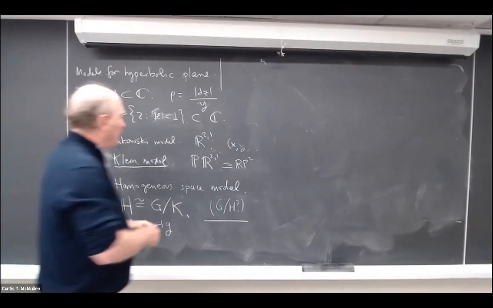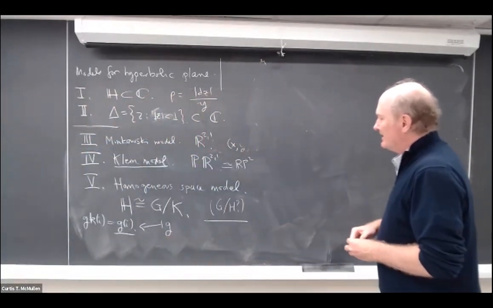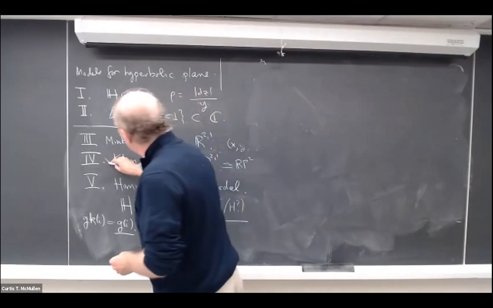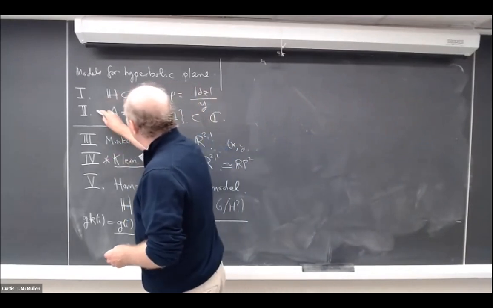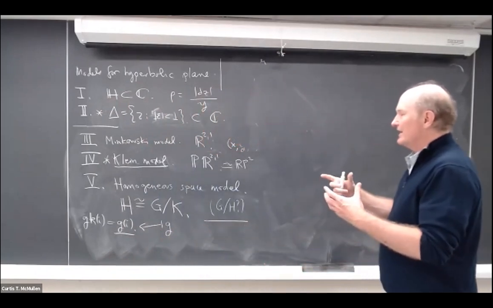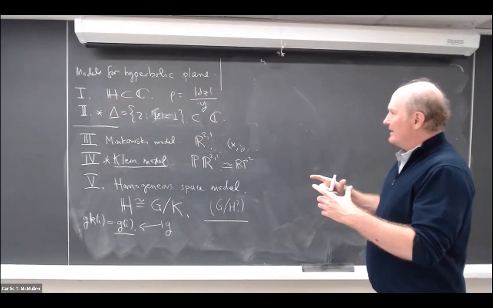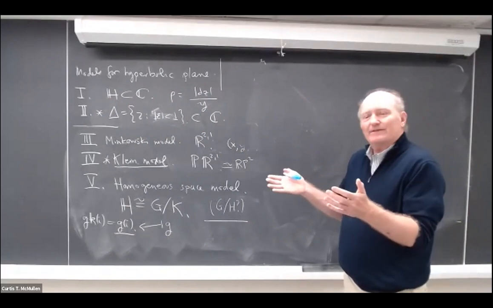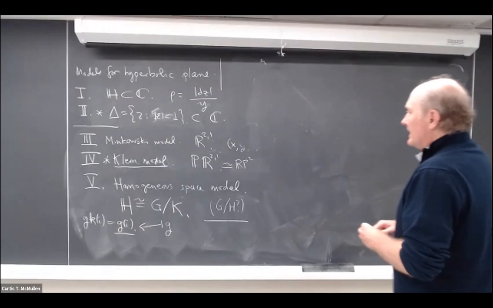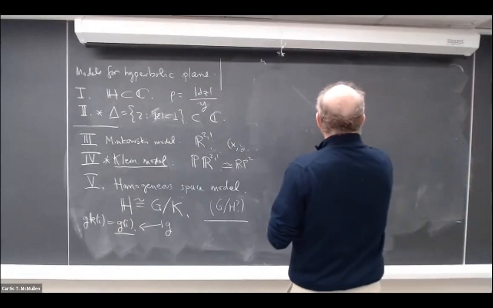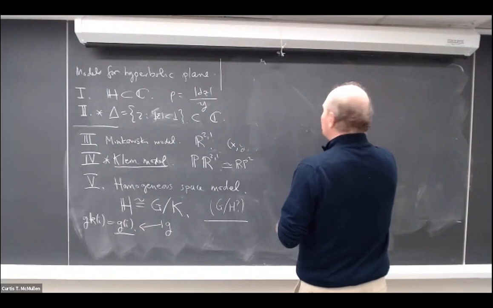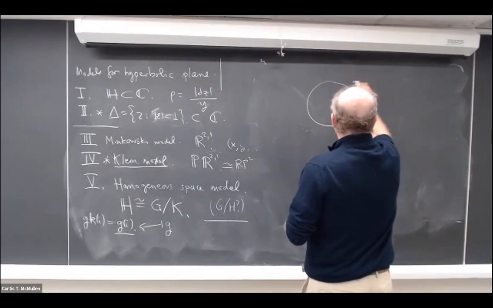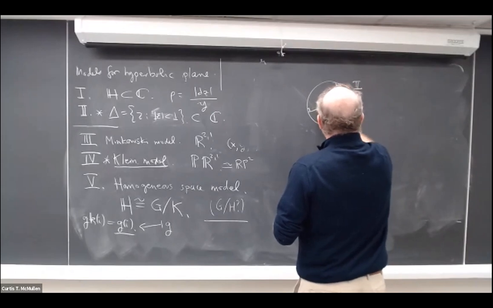So let me just say one of the ways of connecting these various models. I think the strangest connection is between the Klein model, where geodesics are straight lines, and the disk model, where the geodesics are circles. And what's strange about this is that in both cases, the space is the unit disk. How can there be two versions of hyperbolic geometry on the unit disk? So let me tell you how to visualize this. So one way is we start with the Poincare model. So this is model 2, and our geodesics are round circles. And we're sitting in the complex plane.